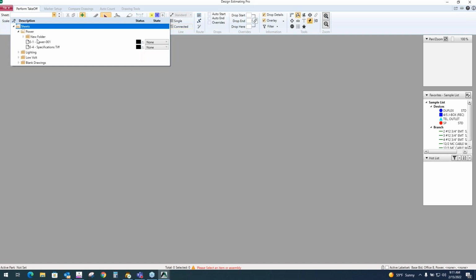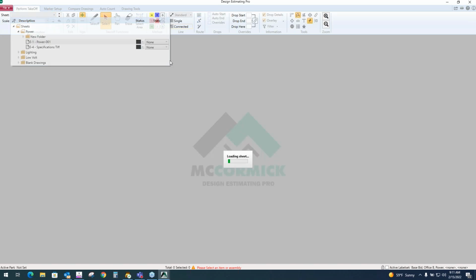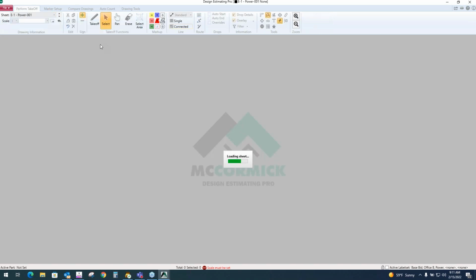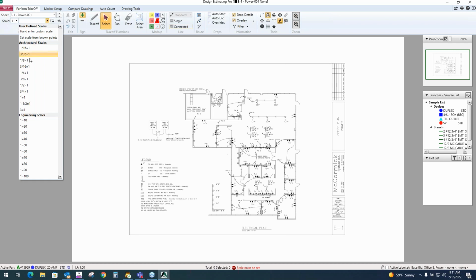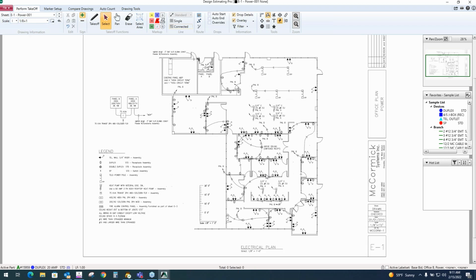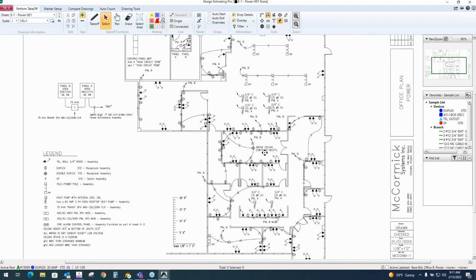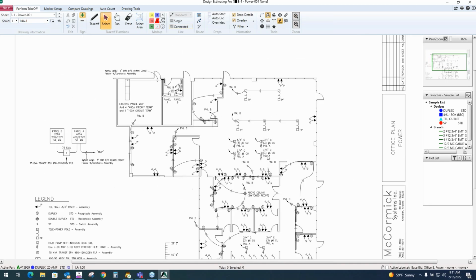So let's go ahead and select a sheet here. We'll set a quick scale on it. So I'm going to choose the scale here that the plan came with, 1/8 = 1. And there's just so much that this part of the program can do for you, but in our short time together, I'm really just going to stick with a lot of the basics. On a basic level, we need to get counts and measurements, right? We're doing it on a digital plan. So let's start with the count.